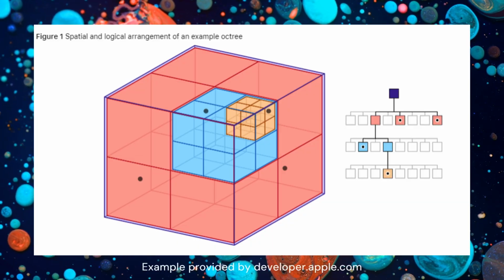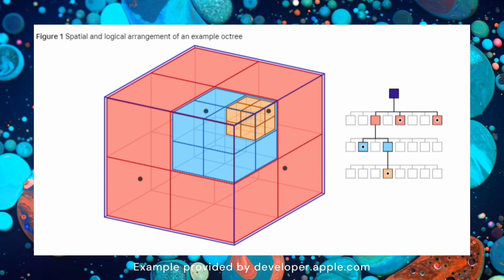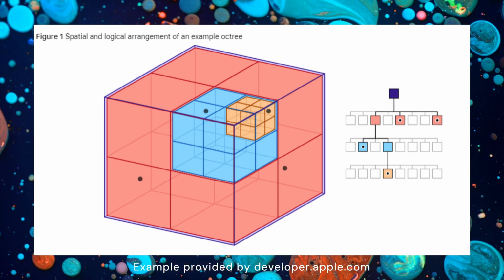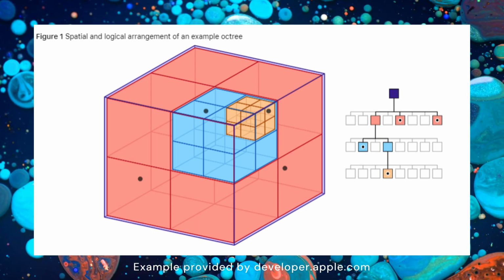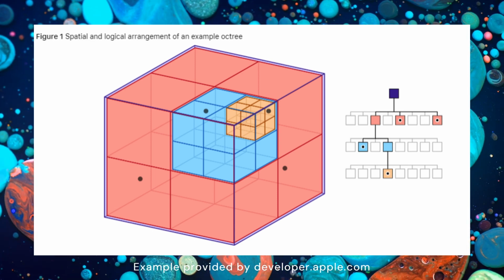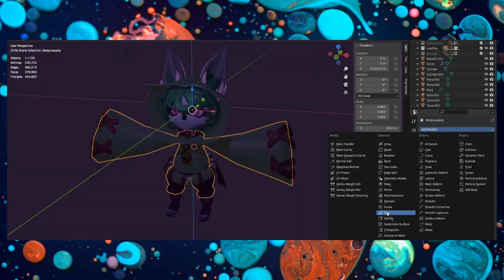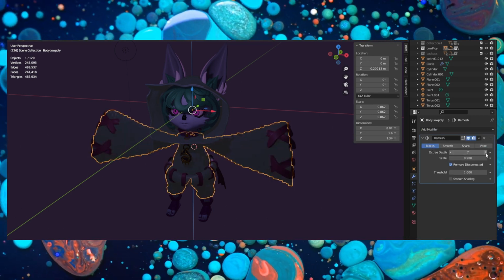By breaking down a 3D space that holds a 3D model into smaller, more manageable parts, often in the form of cubic regions or octants. To start, you have one large cube encompassing the entire model. Then, when needed, this big cube subdivides into 8 smaller cubes, and this process continues as necessary. The value of the octree in Blender tells us how many times we're going to divide the cube.